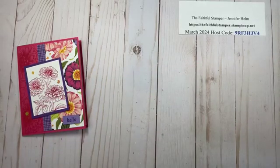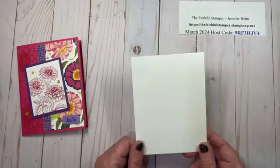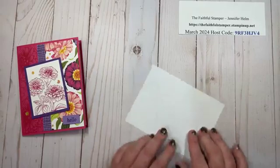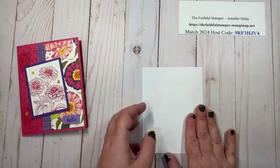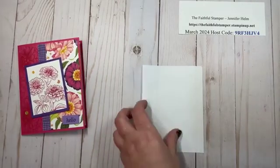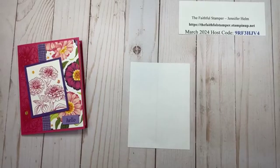I started to get a piece of cardstock like I would use for the inside of the card. This is 5 1/4 by 4, but then I thought, you know what, I don't really need to use a whole piece of cardstock. Let me use a piece of copy paper. So I'm gonna build the front of my card on this piece of copy paper because I'm just gonna cover it up and glue the whole thing to the front anyway. That way I'm saving just a little bit of weight, and we all know how expensive stamps are these days, so I'm saving a little bit of an ounce maybe. So let's start building our front panel.